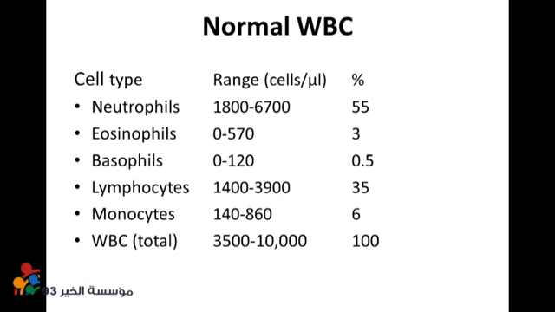I might be in a city or in a country where there's a lot of Middle Eastern descent, and there might be a lot of thalassemias. Now my ranges for the size of red blood cells are going to be different. And the way we generate these normal ranges in any given lab, we have to follow the CAP, or the College of American Pathologists, recommendations for test validations, which essentially means I have to go in the community and get 120 normal individuals, do their CBC, and then generate these normal ranges, sometimes even more than that.